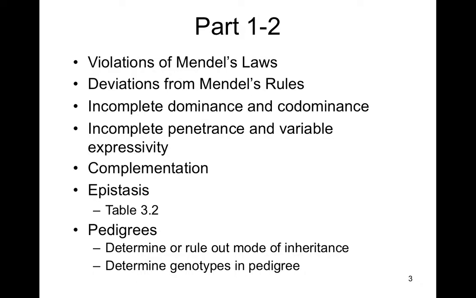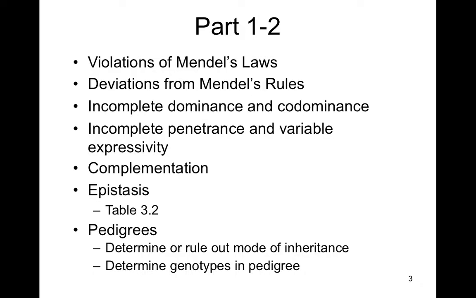More broadly, as I mentioned, epistasis is when you have more than one gene, and in our case we focus on two genes interacting to determine a trait. So remember table 3.2 and our different examples of epistasis. Again, just like on midterm 1, you don't have to memorize these examples. I'll give you, for example, the pathway, and then you can do the cross, fill out the Punnett square, then based on the pathway, interpret the genotypes into phenotypes where you have more than one gene involved in determining the phenotype. Table 3.2 is a good summary of epistasis.